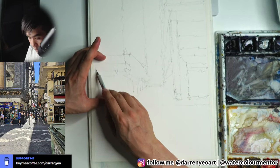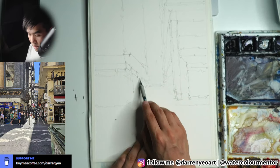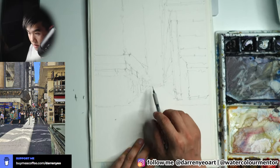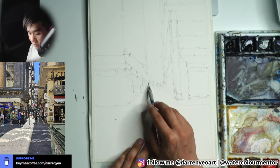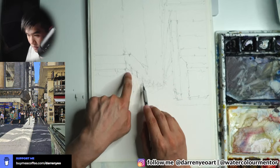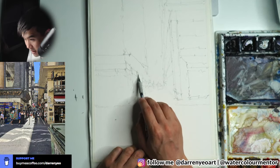Okay. Another part of that shop front there. Okay, good. Because the people are going to be roughly this height in the back of the scene. You know, here are a few people. I'm just putting in a few examples of some figures. I'm going to have to redo them afterwards. But because the figures are basically halfway to the top of the shop fronts, if I don't make the shop fronts tall enough, these people are going to look tiny, and we don't want that.